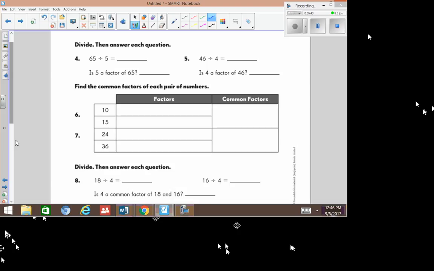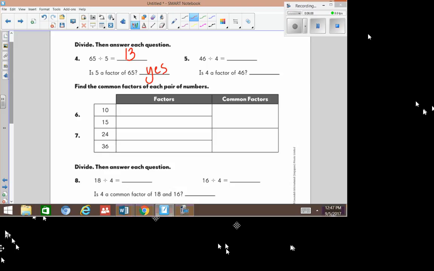Yeah, you can. Keep going. What'd you get, Alex? I got 23. No, 13. Yeah, not 23. Okay, so Alex said I did, and I got 13. So is 5 a factor of 65? Yes, that's right, because you can count perfectly into it. You can look on the back too.